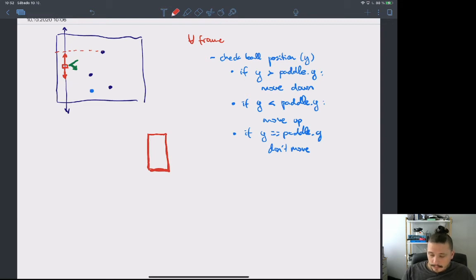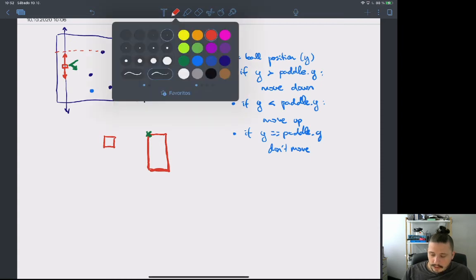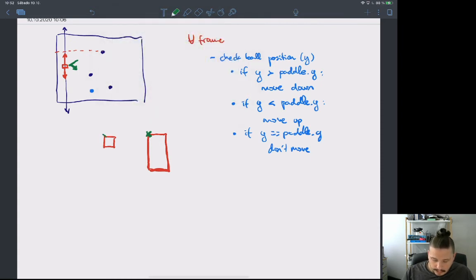And then the ball, which is also a smaller thing, but also with this point.